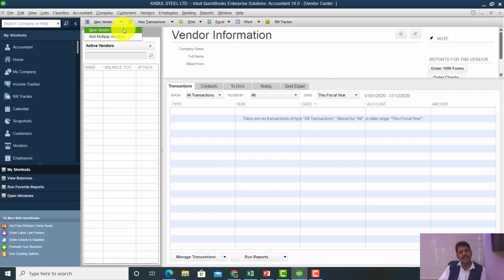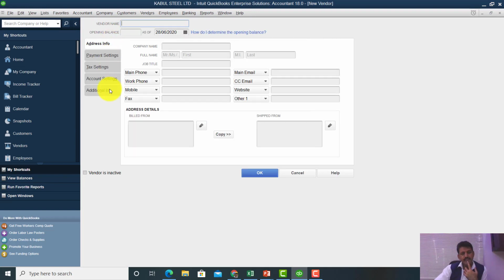Or if we want to add multiple vendors, meaning you are starting from the very beginning and already have a list, and you want to add those vendors to the vendor list, you can click on this option. But here we will first go through the single option, so we will click on new vendors.